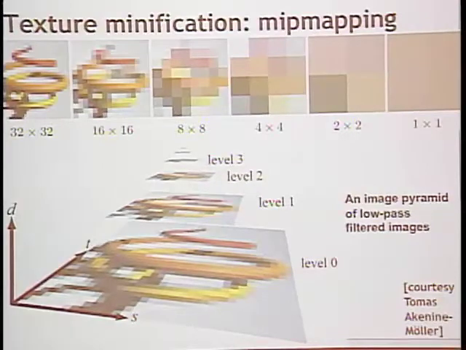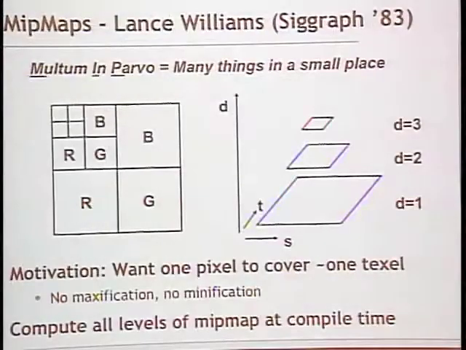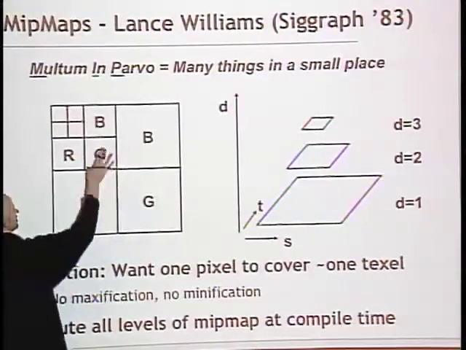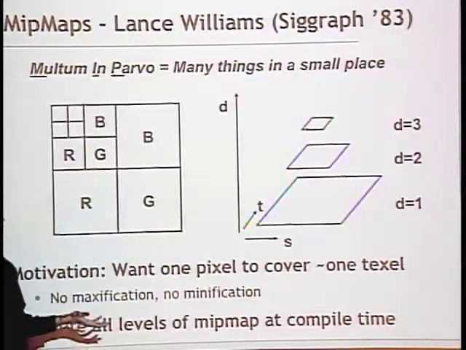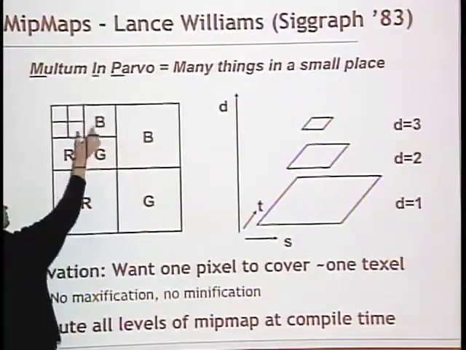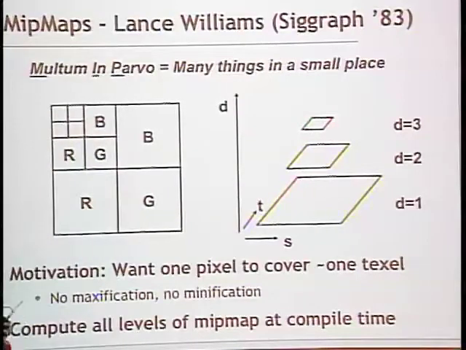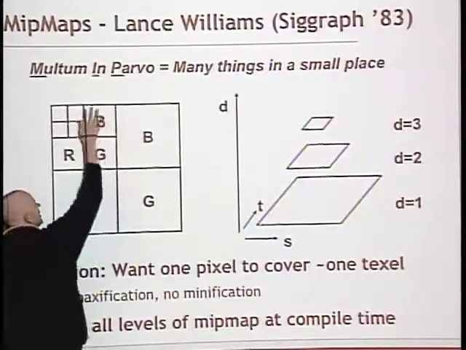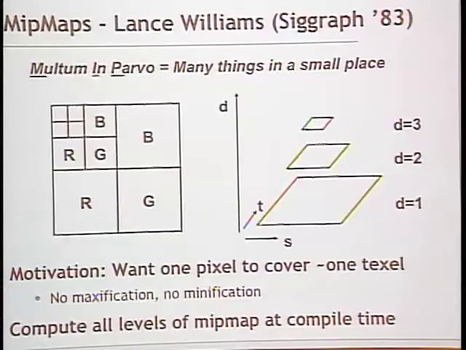Now, the nice part is you can do this all before your application even starts, right? You can compute this in such a way that it's very efficiently done. So you might think, oh, look at all the extra storage that I'm going to have. Well, if you store your texture like red, green, blue, and you're cutting it by two at every possible size, this is red, green, blue, this is red, green, blue, and so on, you notice that storing the entire mipmap is 4/3 of the size of storing the original texture. The original texture takes R, G, and B, and everything else fits in this square right here. So that's good.